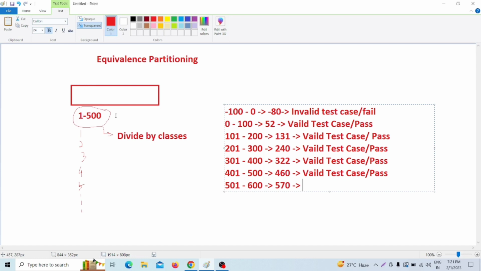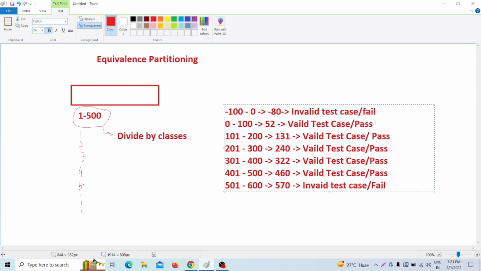Any value we are checking for the text field should be 1 to 500. But here, 570 is out of range. That's why it's not accepted. So we can say it's invalid. It's an invalid test case, or we can say it's a fail, right?